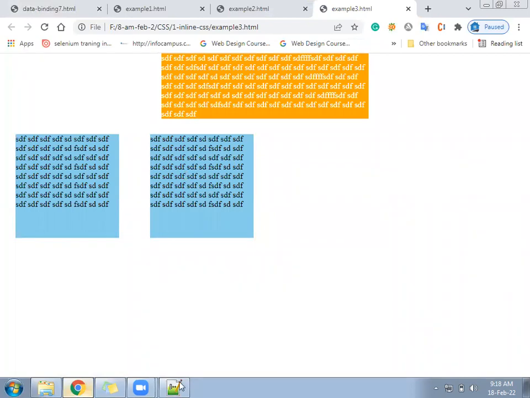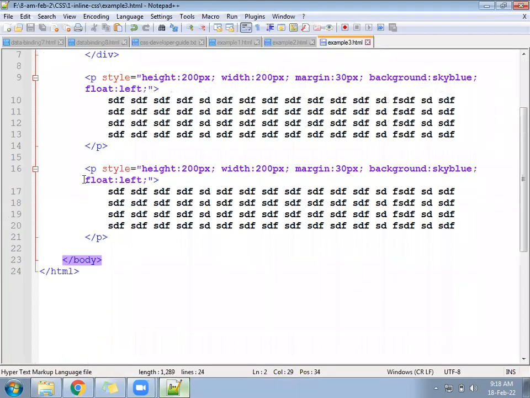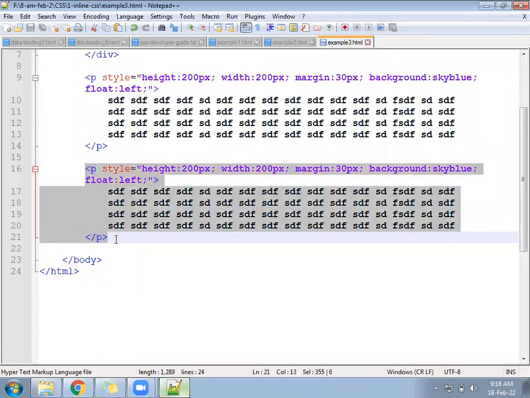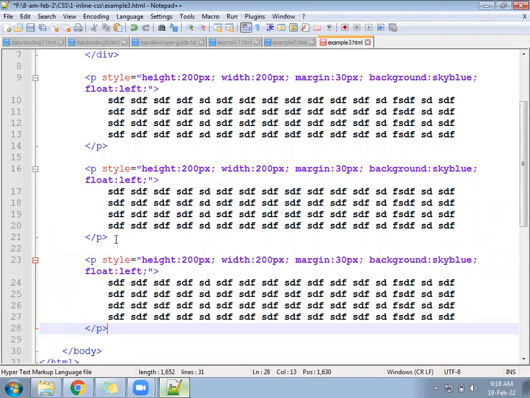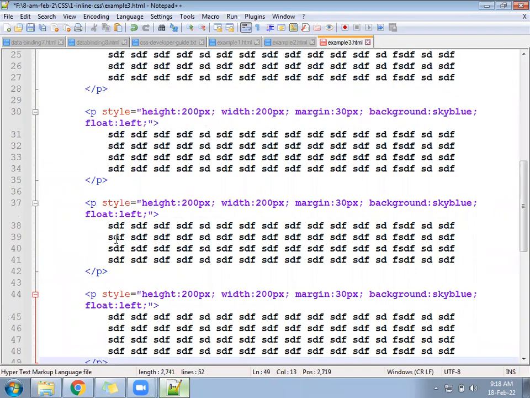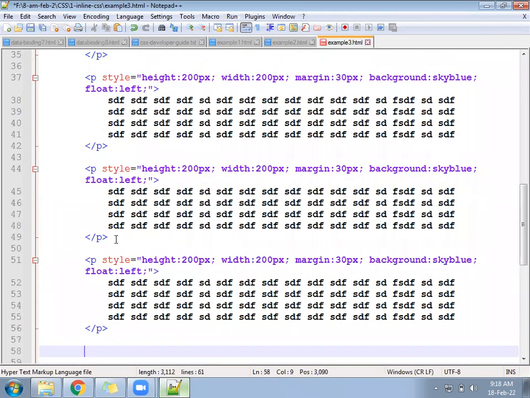This paragraph you copy and paste 3-4 times, and then see whether there is a gap of 30 pixels between all the paragraphs or not.